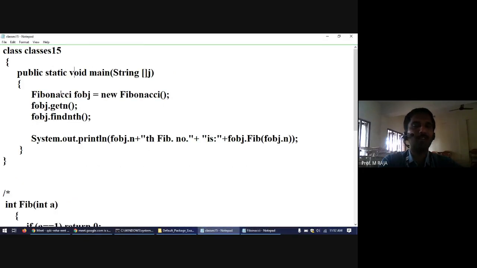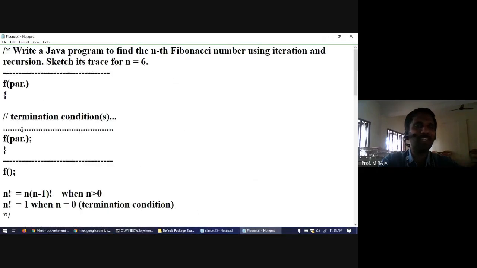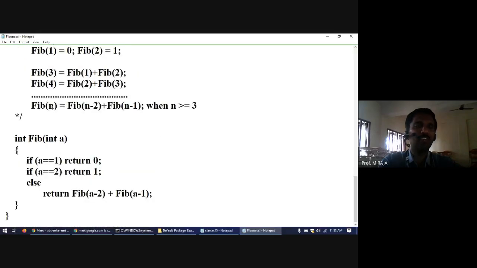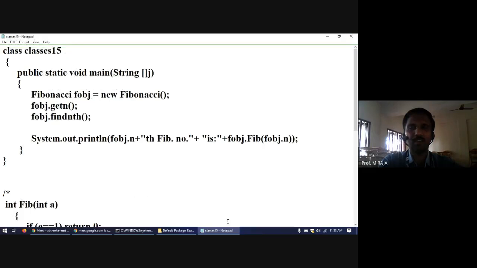For example, I have defined the Fibonacci class as a separate class. The user-defined class Fibonacci is written in this file, and the main method is defined in another file, class classes 15, in which I have called Fibonacci FOBJ is equal to new Fibonacci.